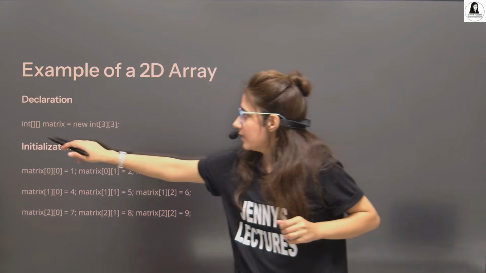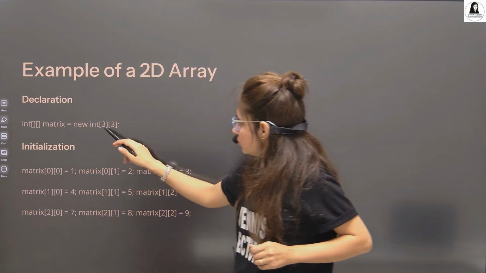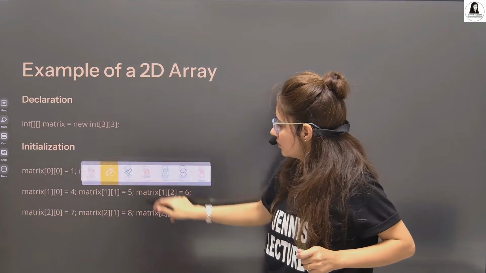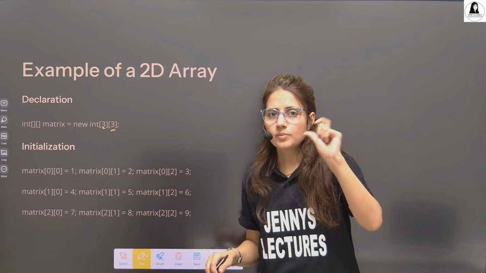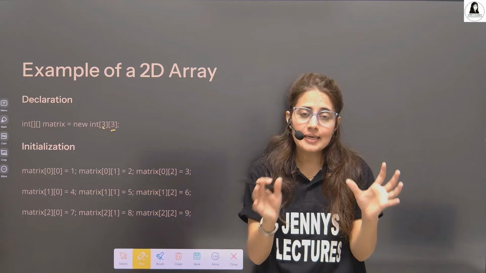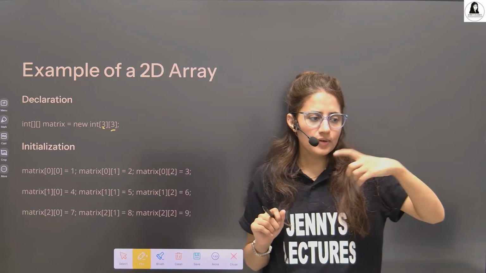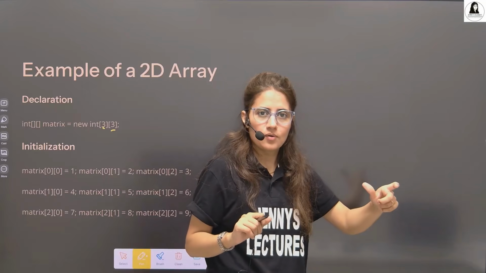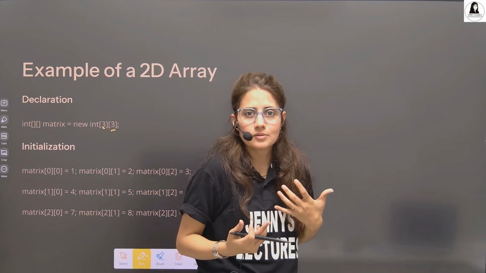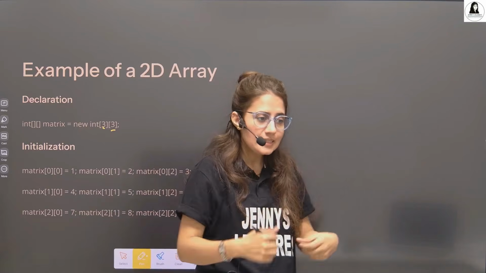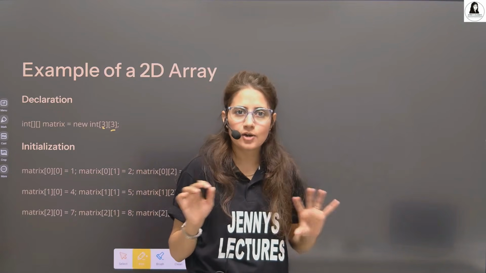So now here we have declared an array of int named matrix, new 3 into 3, 3 columns and 3 rows. So how are these actually stored in memory? We cannot say that exactly like this only they are stored in memory, because we cannot directly deal with memory addresses in Java. These addresses are abstracted away from programmers. In C and C++, we directly deal with memory, but not in Java. The JVM handles these kind of things.